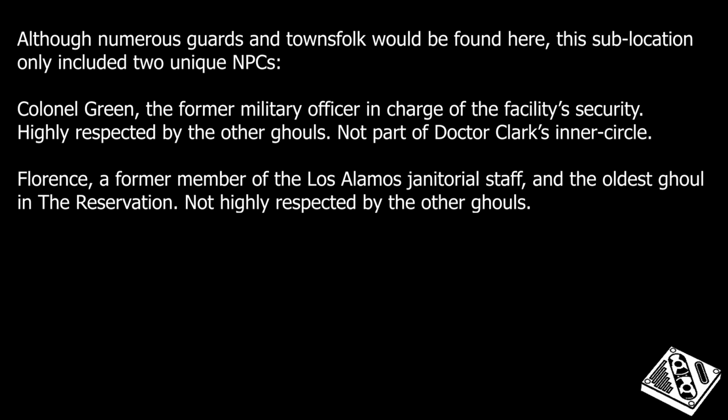Although this sublocation was much larger than the trading post, there really wasn't a lot for the player to do here. The majority of the NPCs were nameless guards or townsfolk, with a few exceptions. Most notably, this is where the player could first meet Colonel Green. Depending on how the player approached him, this would also be their first opportunity to work alongside the Colonel, which would make it much easier to access the restricted sublevels.